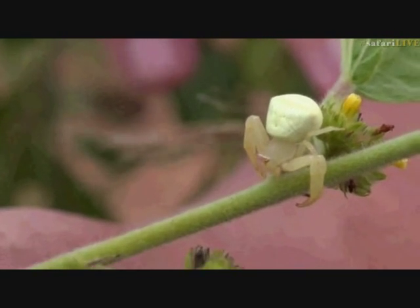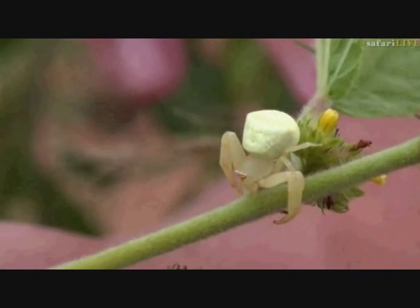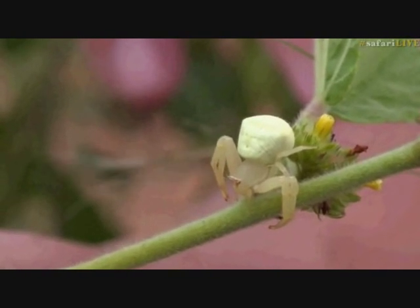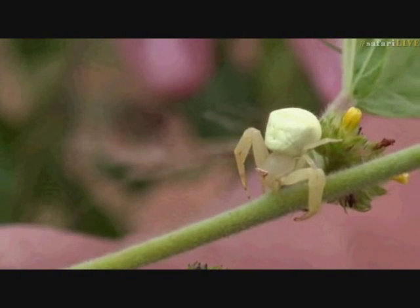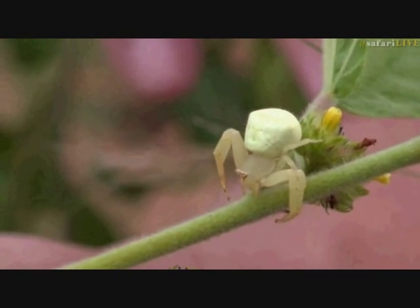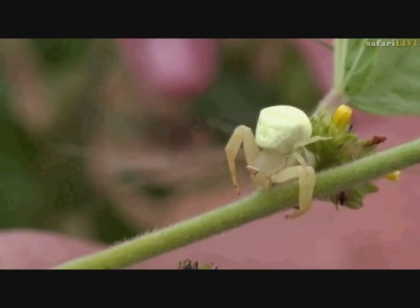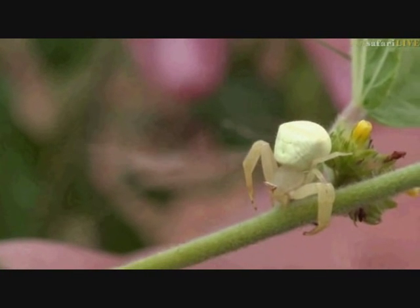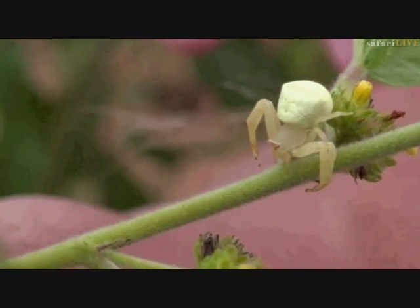And similar to the six-eyed desert crab spider, which is of significant medical importance to humankind, this particular crab spider is of significant importance to flying insects in that the venom from this spider acts almost instantaneously to paralyze a flying insect. It can literally paralyze a fly or a bee within a couple of heartbeats. And that is significant. It means that that venom has evolved over the centuries to do that.